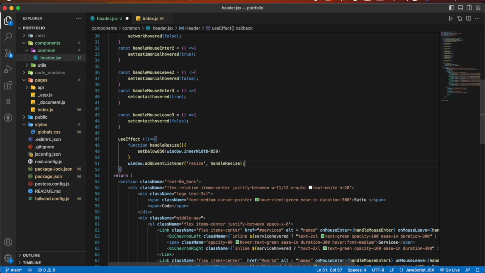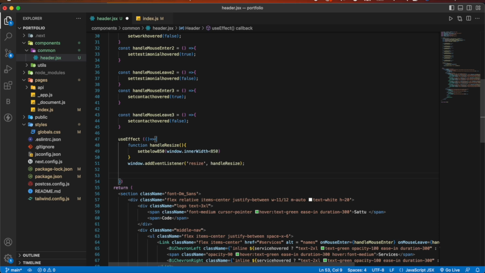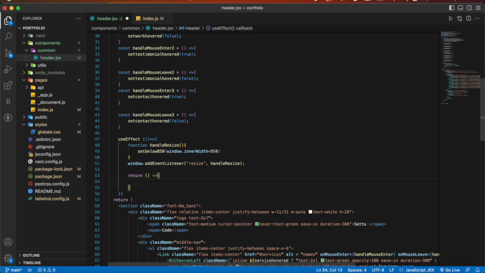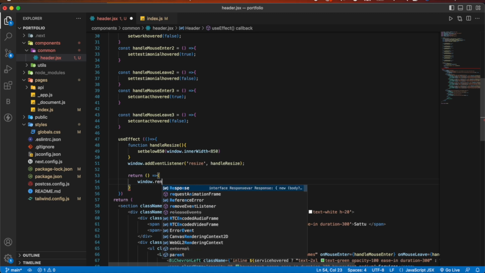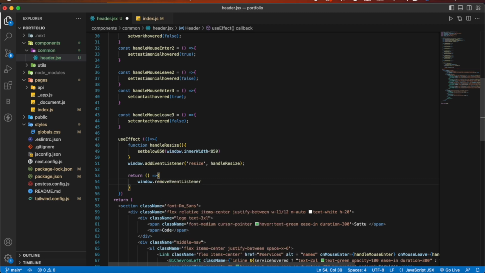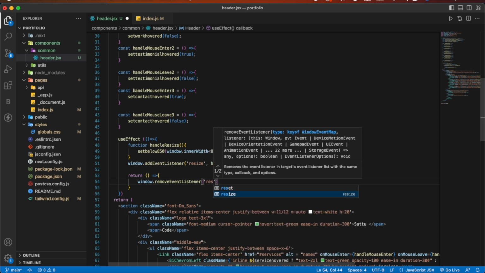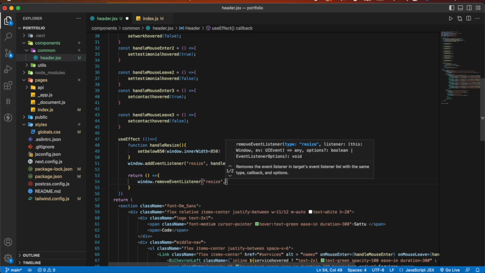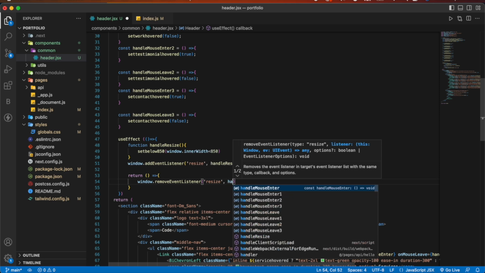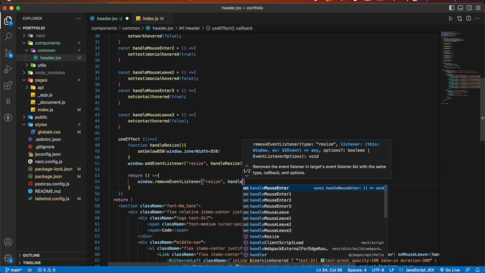And then when everything is done, we'll return another thing in which we'll remove our listener resize, and we'll call again the same function handleResize.